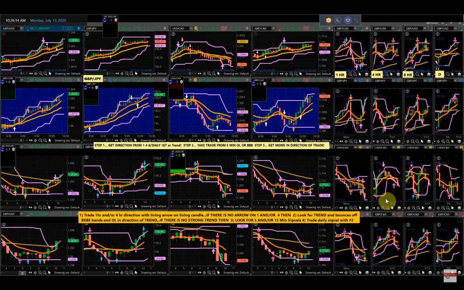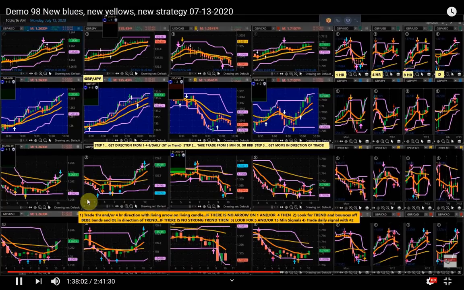And guys, go with the golden ticket. That way, you know, you're not going to lose that much. And again, those that are using the 3-step system, this was 3 steps all day. Look, get direction from 1, 4, 8 and daily. Then take the trade from the 5-minute orange line, or that should say HABB band. Look, all day long, HABB bands kept flipping up, bang, flipped up, bang.